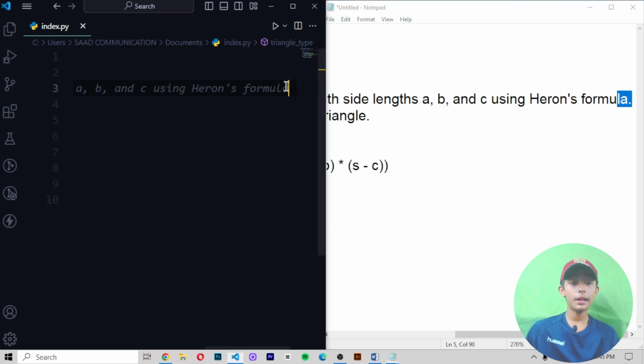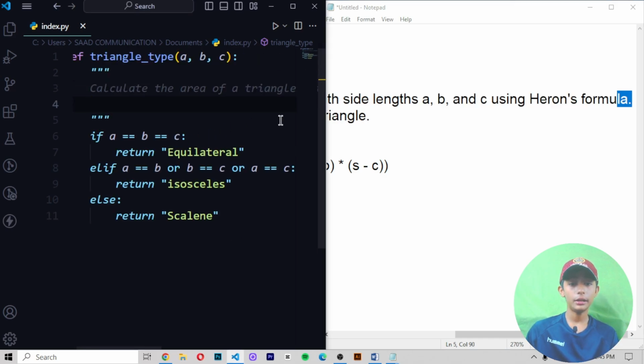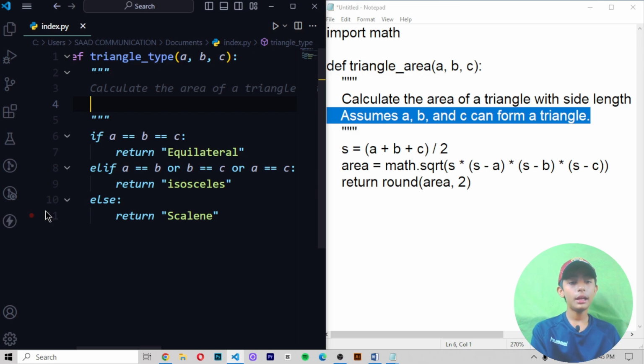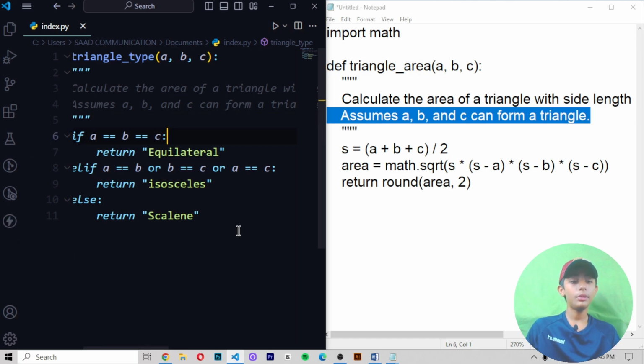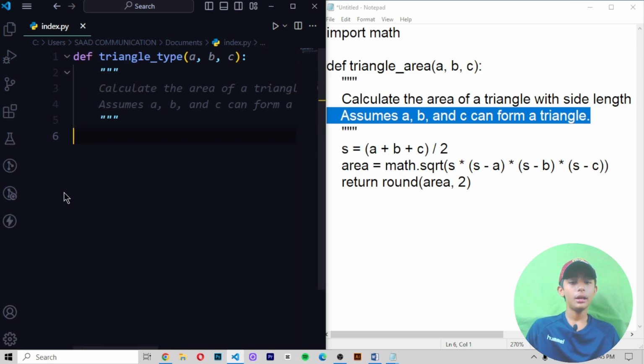And when you write it, then dot and press enter, and then you write: assumes A, B, and C can form a triangle, then dot. Here I am removing it, and when I remove it I am giving the space.